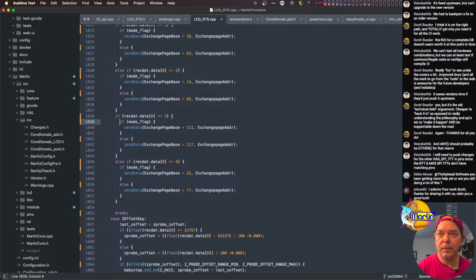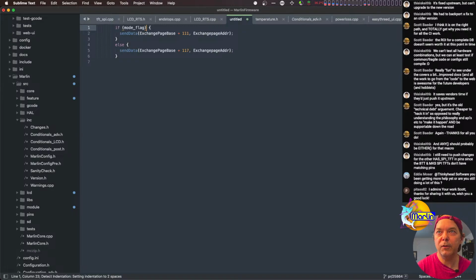Do I have to do this in my own case? Let's do it. So I'm going to be searching for if mode flag.